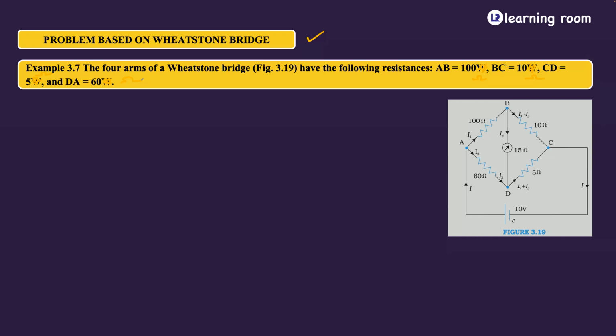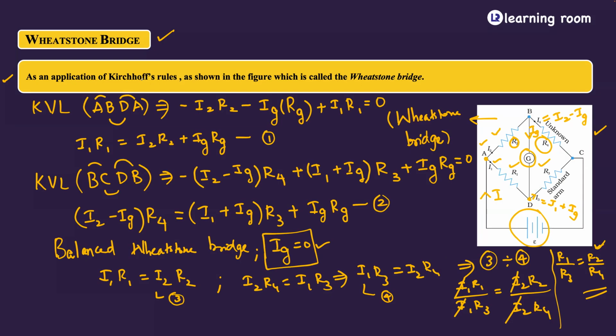Sir, is this because they have asked us to find the current of the galvanometer? Maybe when they say current in the galvanometer, the IG value can come out to be 0 also. 0 is also a number. So just because they told us to find the value of IG, it need not be that it is not a balanced Wheatstone bridge. But remember, whenever you have a balanced Wheatstone bridge, the ratio of their resistances in the neighborhood will be the same. For example, R1 by R3 on the left hand side is the same as R2 by R4. So left hand side resistance divided by right hand side resistance at the bottom will be equal to the LHS divided by RHS at the top.